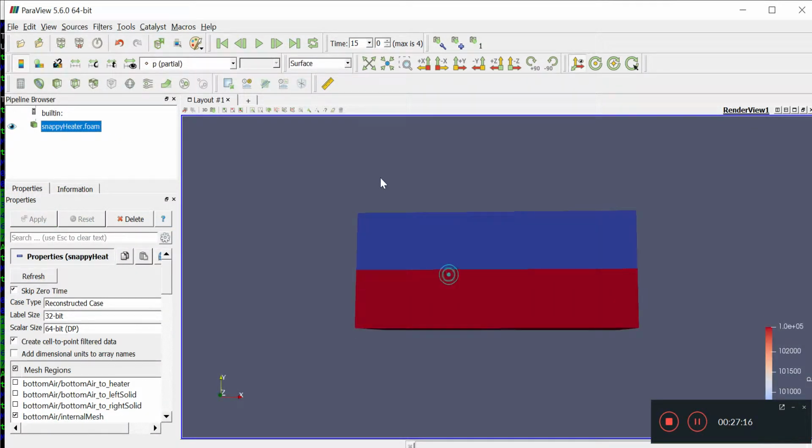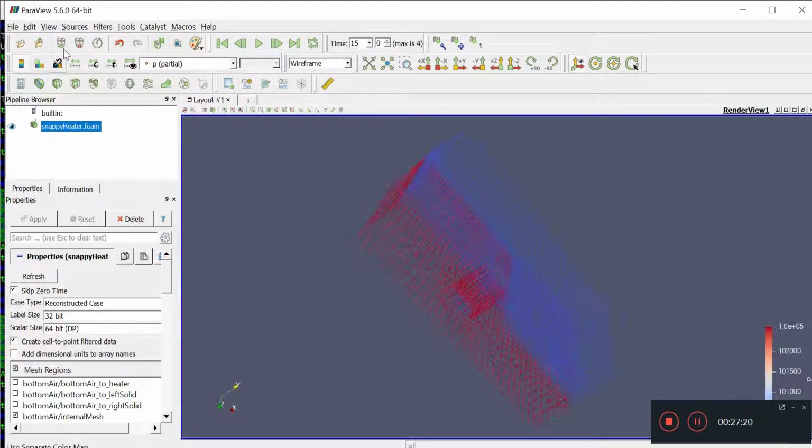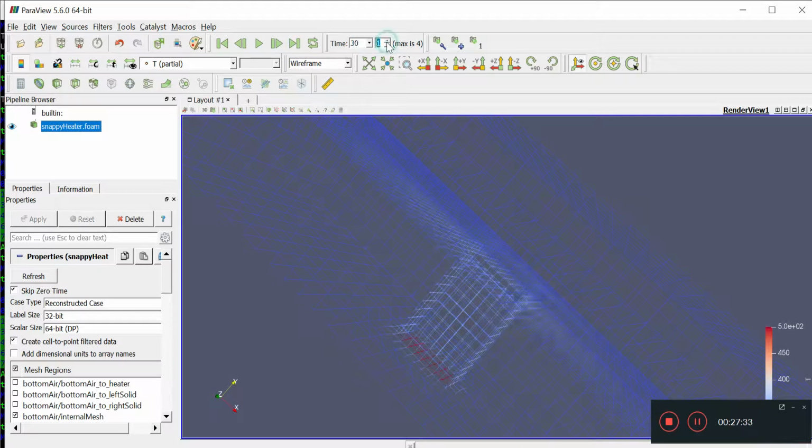Now let's take a look at the wireframe, and we look at the temperature profile. So again, you see the bottom is very much hot, the rest of the thing is cold. That's why it's so red colored. You can see that the thing is actually heating up.